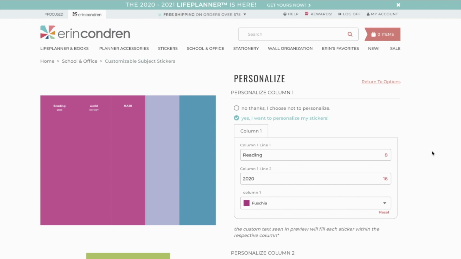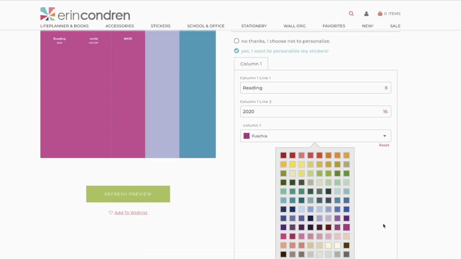The print quality is better, I've noticed, this year than last year. So the colors are pretty true to what is on your screen. Just make sure you have your brightness up so you can see the colors easily and clearly, so that you're ordering what you want to order. But that is the last little tidbit of advice.